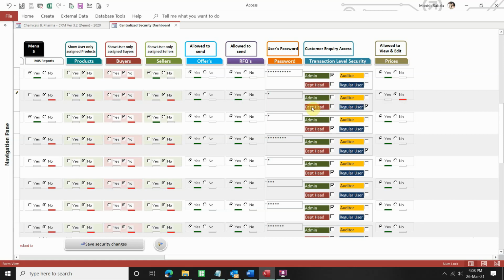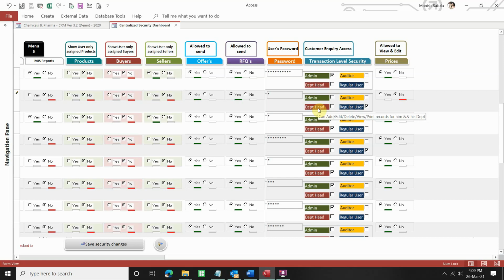If I'm a department head, so for example I'm a department head for imports department, so whenever I log in, I'll get to see all the inquiries that come for imports department, or whichever department I am the department head of, because I'll have people reporting to me. So I will get to see also their inquiries which have been registered under my department.